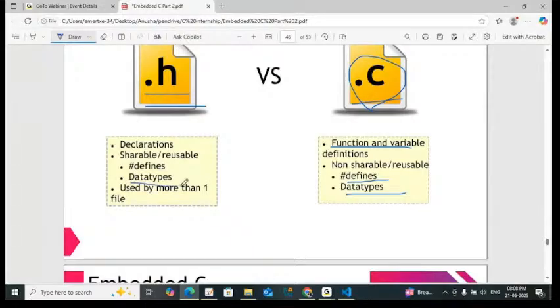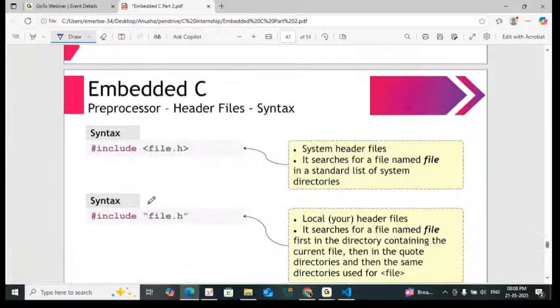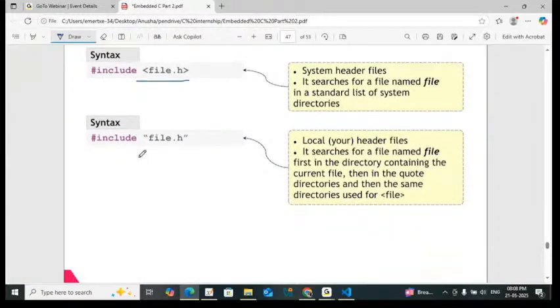It will have some macros. It will have some data types which can be shared among people. Now there are two ways of including a header file. I think we have always been using this one, which is to include a built-in header file. stdio.h and string.h are all header files written by the system, by the compiler. They are built-in header files. You did not write them. To include such header files, you use angular parenthesis.